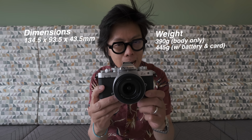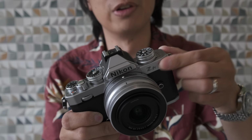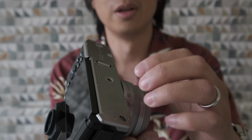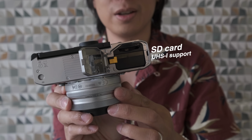And for what I was wondering about the body, the camera body, that is, not my own body. It's a magnesium alloy chassis with some kind of fancy plastic-ish covering, but I say plastic-ish, it doesn't feel plasticky. These bits that should be feeling metally do feel quite nice. I mean, they're kind of cool to the touch. I don't know if it's because the aircon's here and the camera is cold, but it feels cold to the touch, making it feel metallic. There you go, but plastic. We've got the flap here, and the SD card slot is down there.